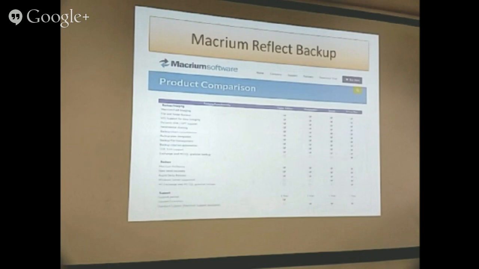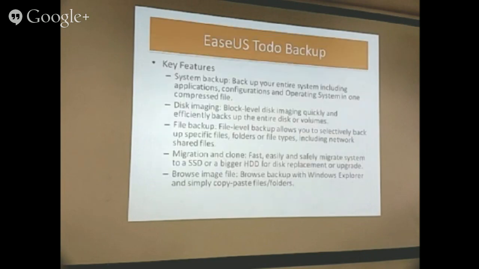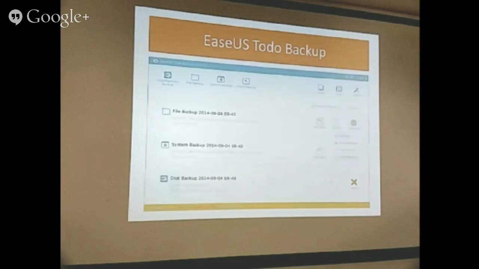So ease of use, well, this one's kind of new. It's nice because it's very simple. It does imaging, but it's mainly for file backup level. It does support, obviously, migration to SSDs, and it does allow you to browse the images that it creates, which is kind of nice. And as you can see from the interface, it's very simple, very clean, made for home users primarily.